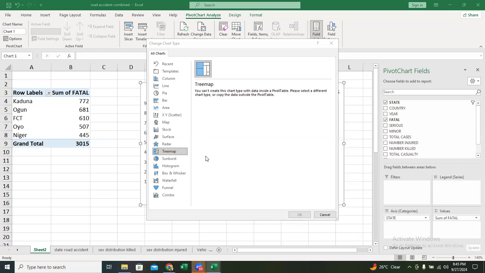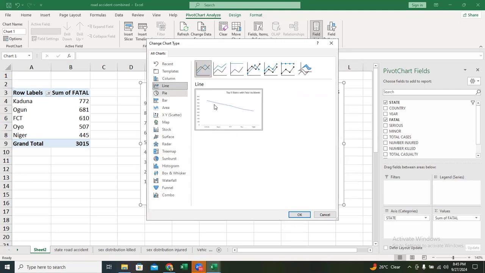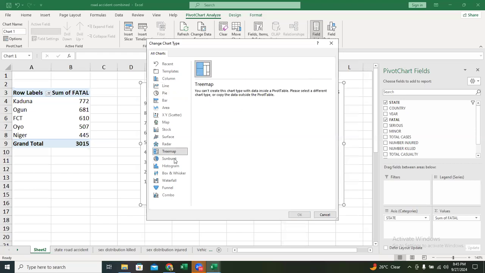So as I was saying, from tree map downwards, we have like 6 or 7 charts here. They are not going to work with your pivot tables. They have a marked difference, in the sense that column, pie, bar, and the likes work fine with your pivot tables. But from tree map downwards here, they are not going to work with your pivot table. But they are also actually good charts that we can use. But how can we use them when they are not working with a pivot table? Now I am going to show you how to do that.